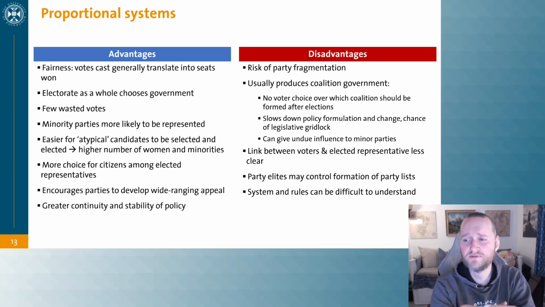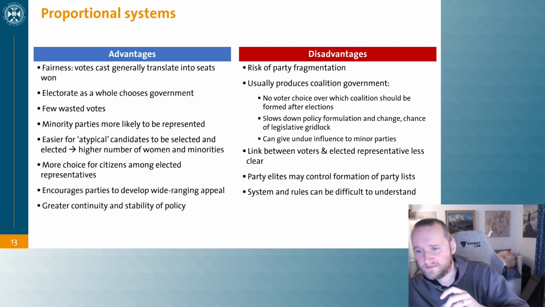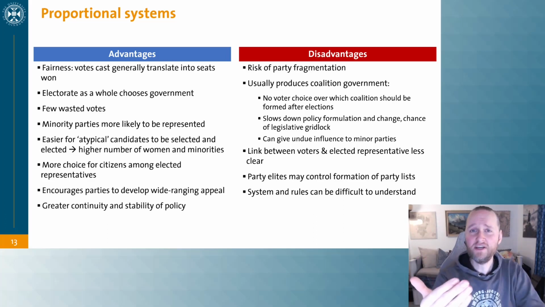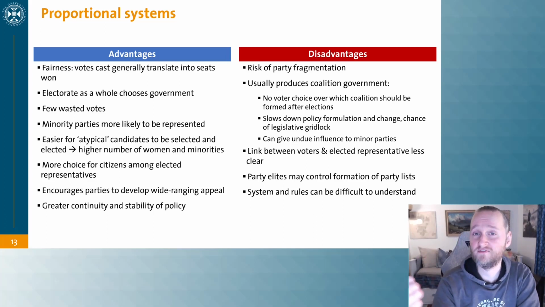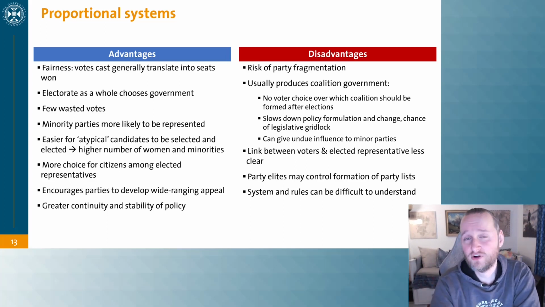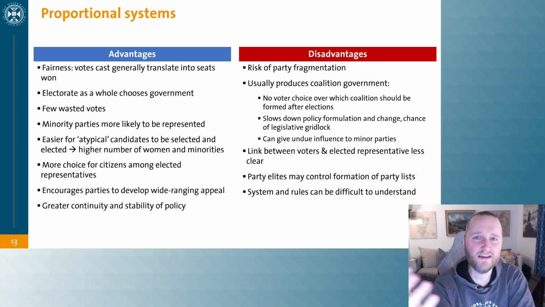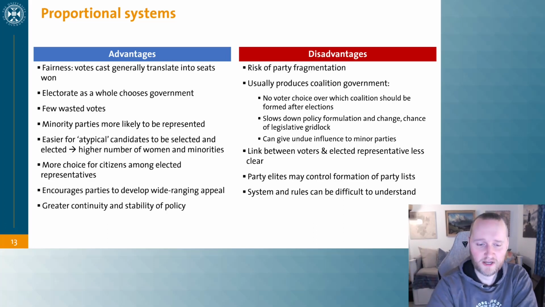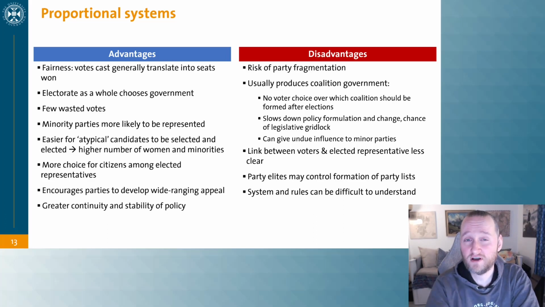The link between voters and representatives is less clear, because sometimes you can send multiple people from your district and you're not entirely sure who's responsible necessarily if things go wrong in your area. Because PR systems normally work in terms of lists, these lists are determined by party elites, and that can then lead to lots of internal politics as to who gets to the top or the bottom of the list, which can actually reproduce a lot of the negative effects you see in majoritarian systems.